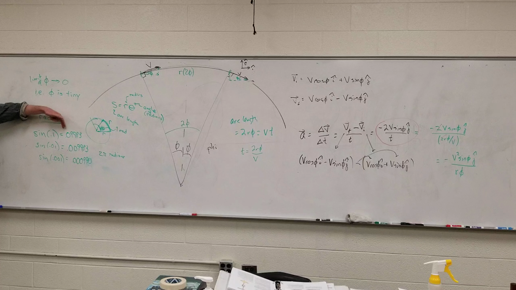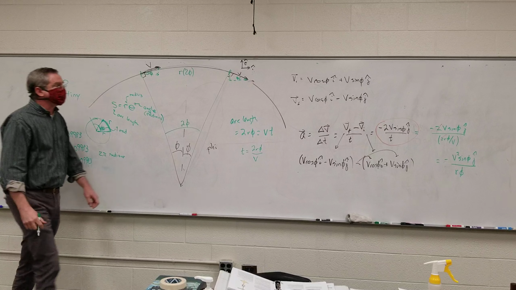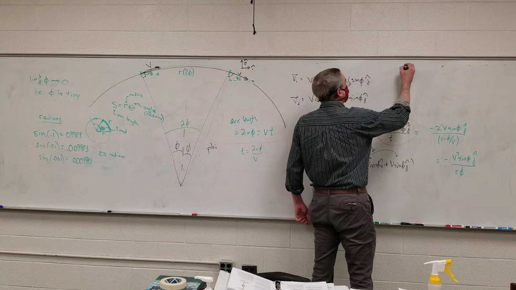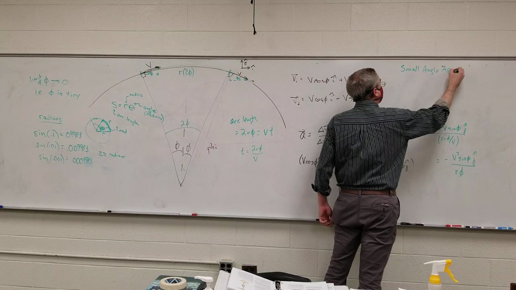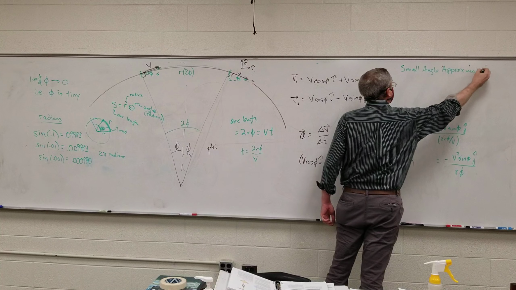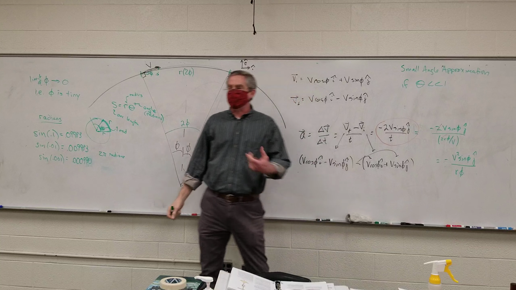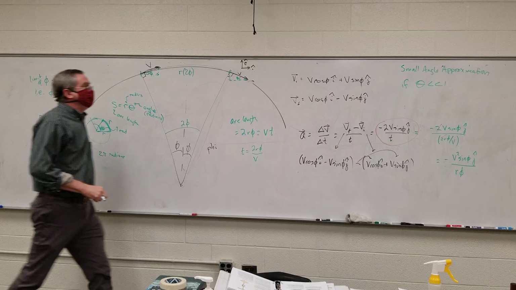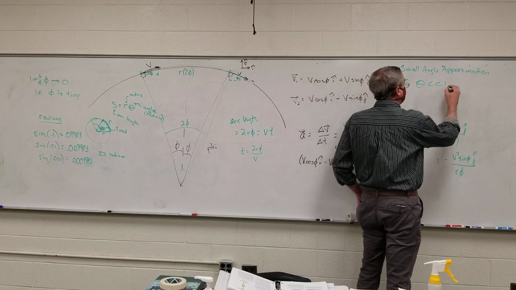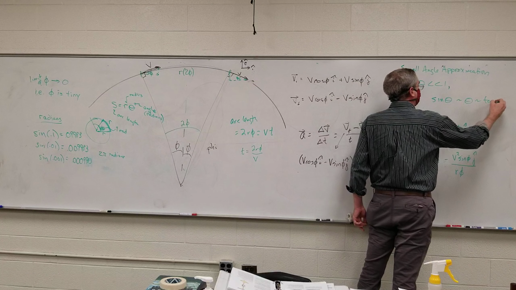Notice if we round off here, we get 0.1, we get 0.01, we get 0.001. This is known as the small angle approximation, which physicists love to explain when they can. If theta is much less than 1, so when you get the two less than symbols right next to each other, that means much less than, nice and specific. If theta is much less than 1, sine of theta is approximately equal to theta, which is approximately equal to the tangent of theta.